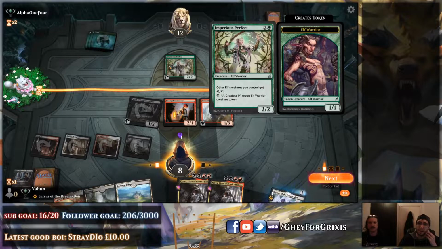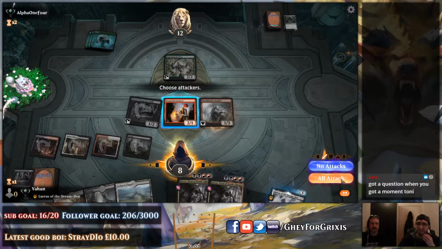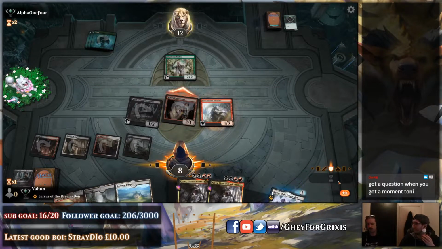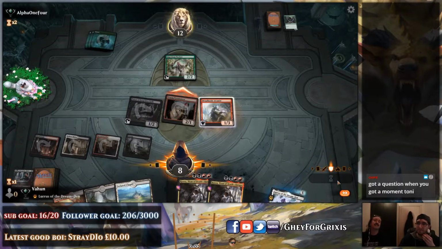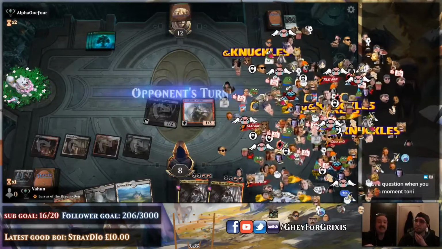So we can create an elf. Yep. Well, he can't currently. No, because he has no mana. Do we swing him? Yeah. He's never going to take that, is he? If he does, then he has literally nothing and he's playing completely off top decks against this.